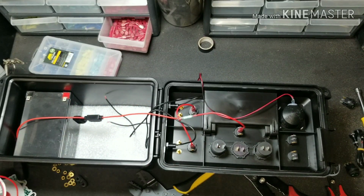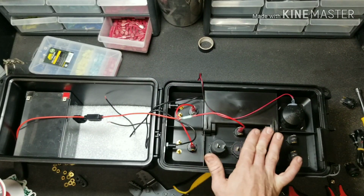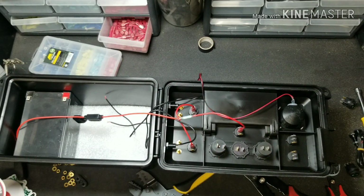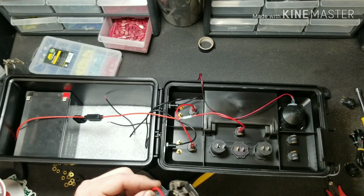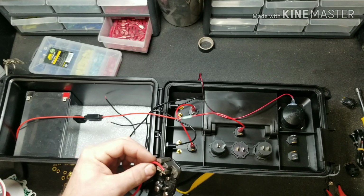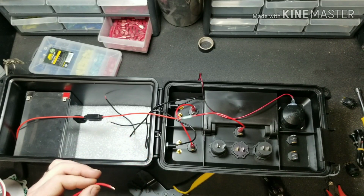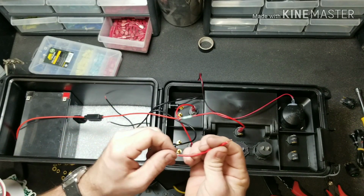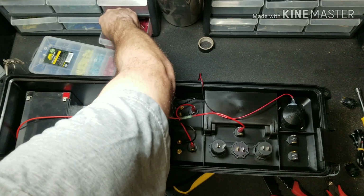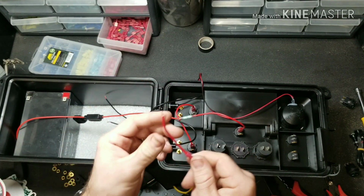Now keep in mind there's many different ways you can wire it up. You do not have to do it this way. You can have everything run through the master. It's completely customizable. This is just a guide for you to follow if you wish on one way to wire this box up. So now we're going to go ahead and add our ends to our jumper wire.